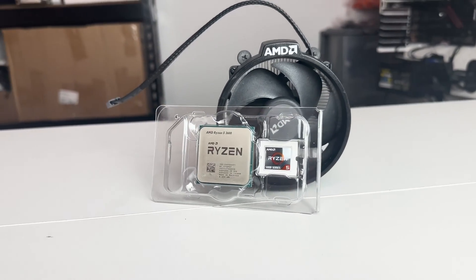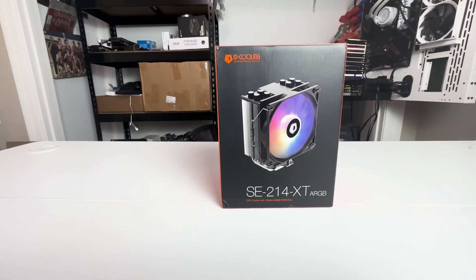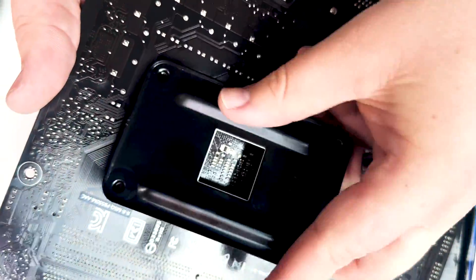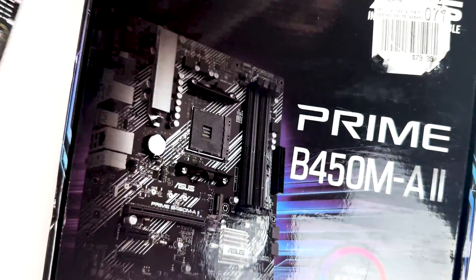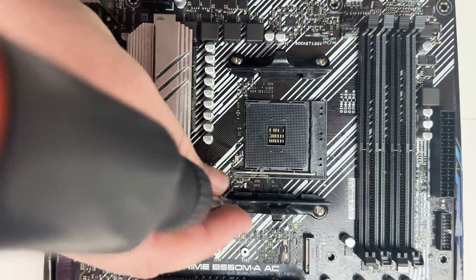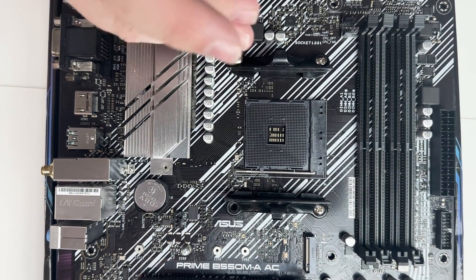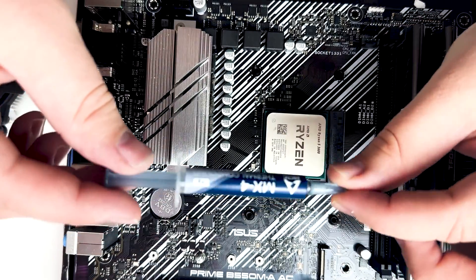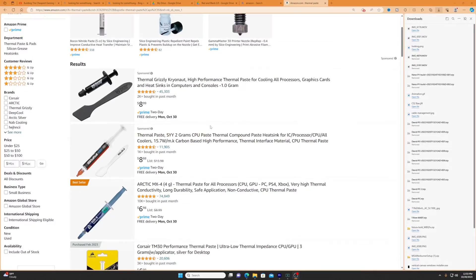Every CPU needs a cooler, and for the Ryzen 5 3600 we're just going to use the stock cooler — that'll be plenty. But if you want a cooler option, you could use the ID Cooling SE214XE for only around $17 on Amazon. To install the stock cooler you'll need a back plate for your motherboard. If you bought it used it should come with it, but you might have to pick one up for around $7 off eBay. You may also need thermal paste — around $7 on Amazon — because older stock coolers may not have it pre-applied.